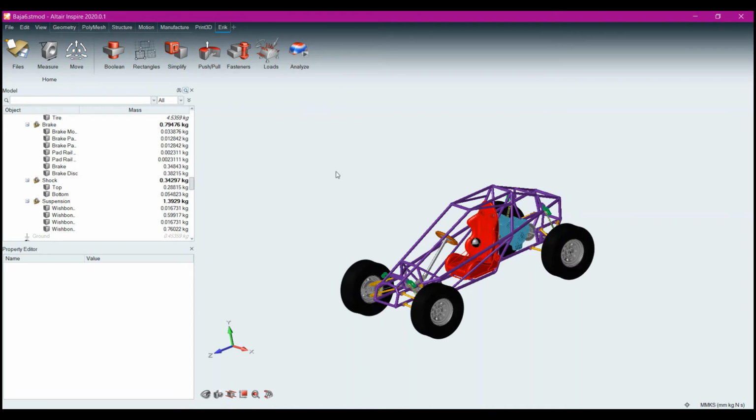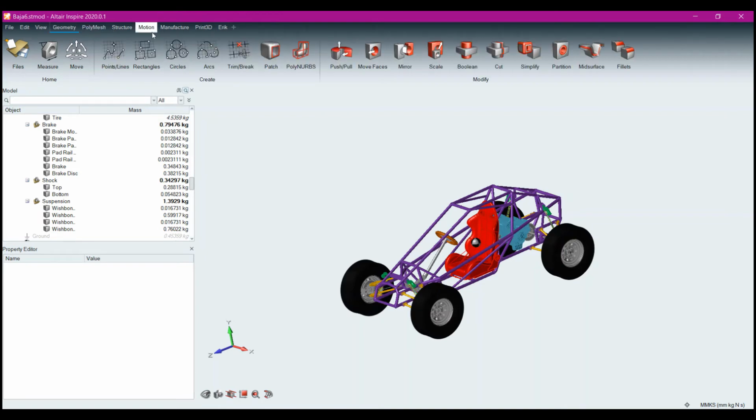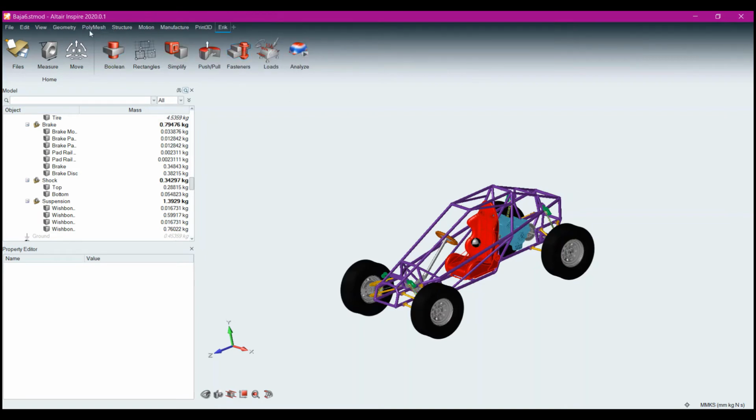Now, if there's something not on here, of course, I'll pop back over to geometry. But this is going to limit my mouse travel up here, having to switch from ribbon to ribbon, by creating my own little custom one that has my most used tools in it. And you can create as many custom ribbons as you want.